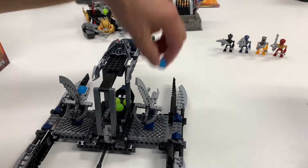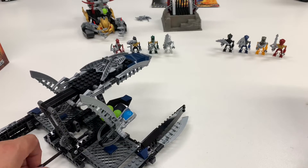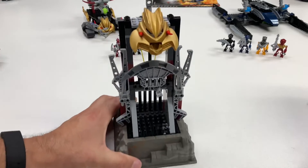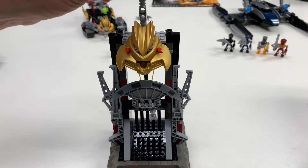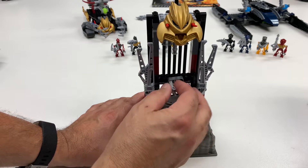That was only slightly annoying that I had to look for the balls there. But anyway, we found it. So that's what that one does — pretty neat little firing mechanism, I guess, if you don't mind losing Lego pieces. And you are supposed to hit the mask. I'll pull the mask up and show you. So when you hit the mask — it didn't work. Oh, here we go, just got to push it down. And then you go boop and it shoots up. And then the thing came down. So this is also another play feature.